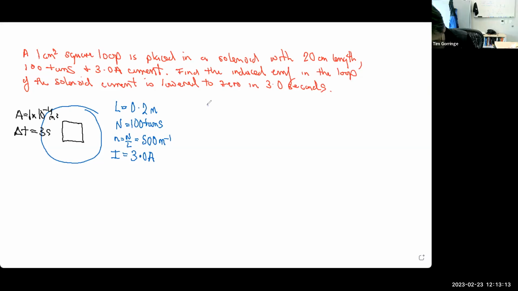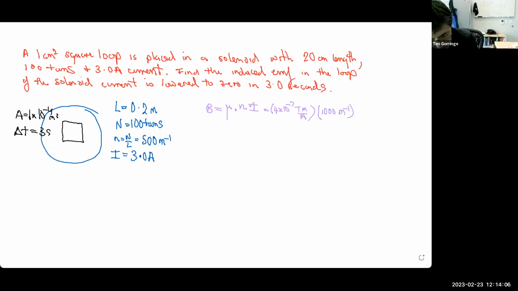So the field through the solenoid, the field created by the solenoid, that's B. That field is mu naught n I, the magnetic permeability, times the number of turns per unit length, lowercase n, times the current flowing in the solenoid. I know all these numbers. So the magnetic permeability is 4 pi times 10 to the minus 7 Teslas meters over amps. The number of turns per unit length, that's 1,000 turns per meter.